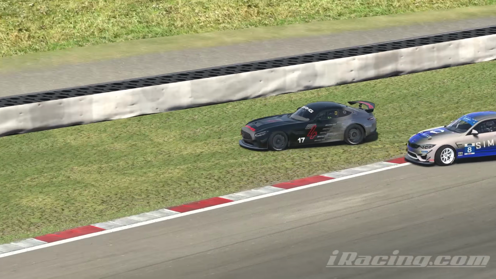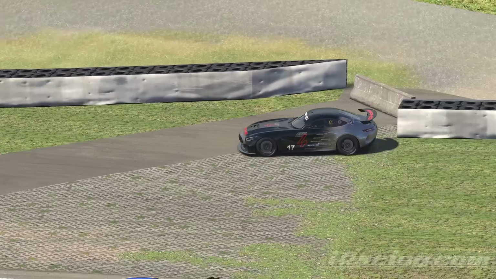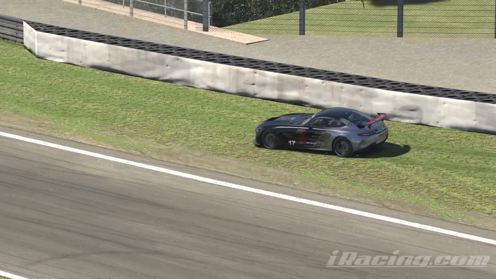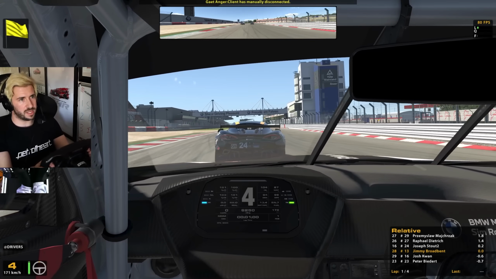In fact, he even caused contact here for number 17, just having to tap the wall there as he gets stuck out on the iRacing grass. No way back there if you're going into the wall. All from somebody else not paying attention when rejoining. Okay, that got very, very sketchy very, very quickly.